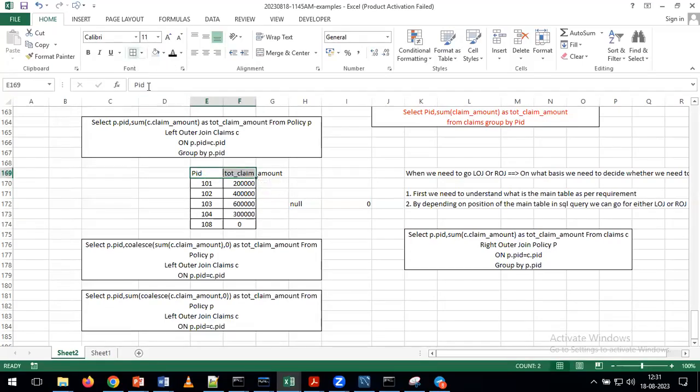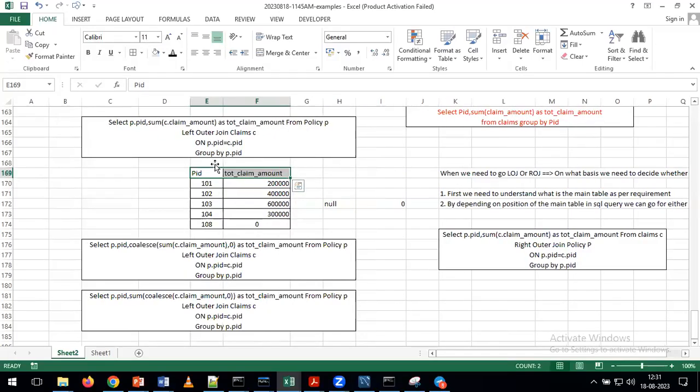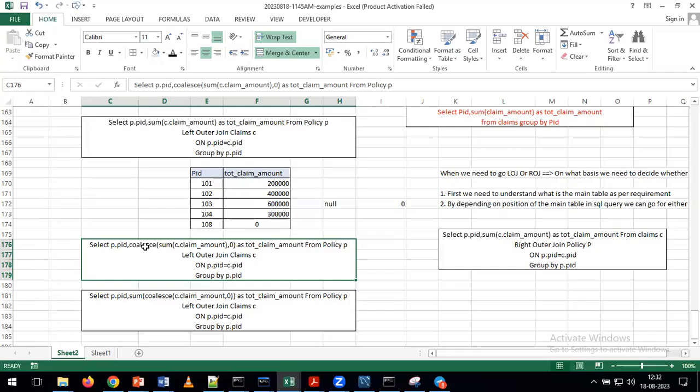Okay. Now this is the way we need to understand how to frame the query by applying all the concepts. You observe here, in the single query, how many topics did we club? We applied the join, the group by, the sum function, and the coalesce function. All these topics we already discussed individually, but in this real-time example, we are just combining all the topics into a single query depending on the requirement.